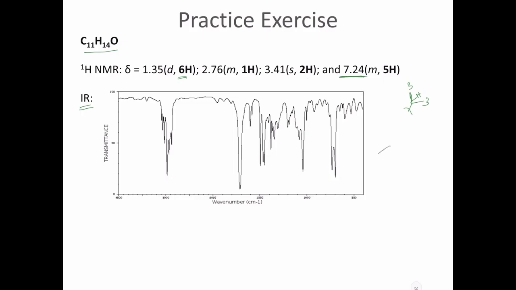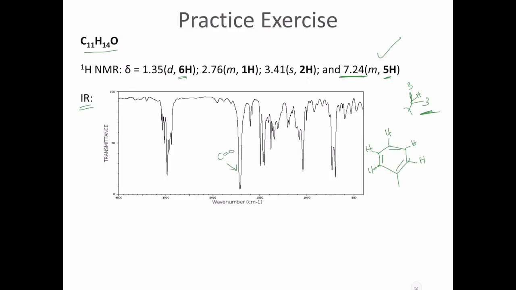So the first thing we need to do is to sketch it. And the aromatic compound has 5 protons. So that aromatic compound is attached to another group. So we have accounted for the 5 protons. We know that there is an isopropyl group. There's also an oxygen that we need to account for. So do we have a carbonyl or not? We need an IR to help us with that, and that means we have a carbonyl.